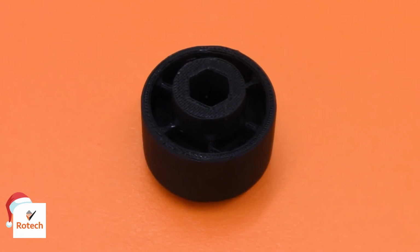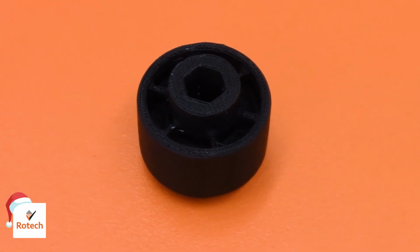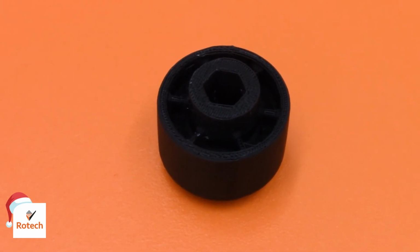Yeah, moving on to this component, which is the drive roller from the RF Lite. That is a roller that's got a hex profile to the shaft because it runs on a hex shaft. Now that, again, is pretty difficult to produce, and certainly expensive if you're going to start from solid. A 3D printer doesn't care whether you print a round bore or a hexagonal one. So that's a very cost-effective way of producing what's actually quite a complex profile and a very key part of one of our machines.